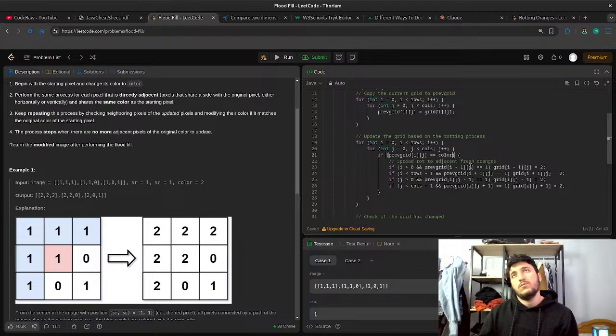If equal the old color, then I'm gonna just change it to color. Okay, so I think this is clear. This is old color, and this is color. Now all the color has been changed.